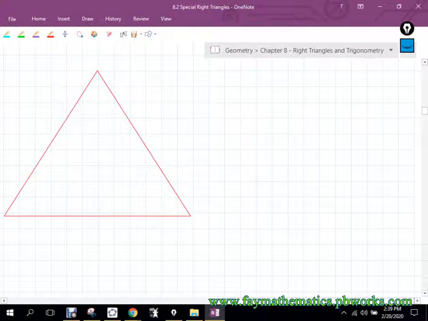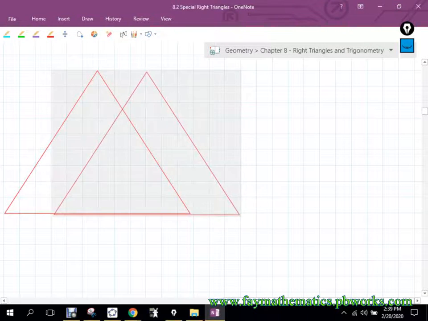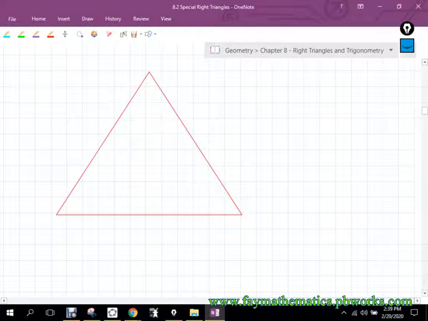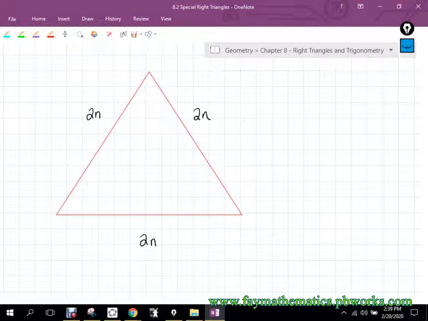Let's start with this triangle, and I'm going to put that distance as 2n, that distance as 2n, and that distance as 2n. So those are the 3 side lengths. So if I do that, what kind of triangle is that based on those measurements? If they're all the same. Equilateral, right? Okay. Now, n could be anything. It could be 1, it could be 100, it could be pi, or whatever. But each one of those side lengths is going to be the same. So that is an equilateral triangle.